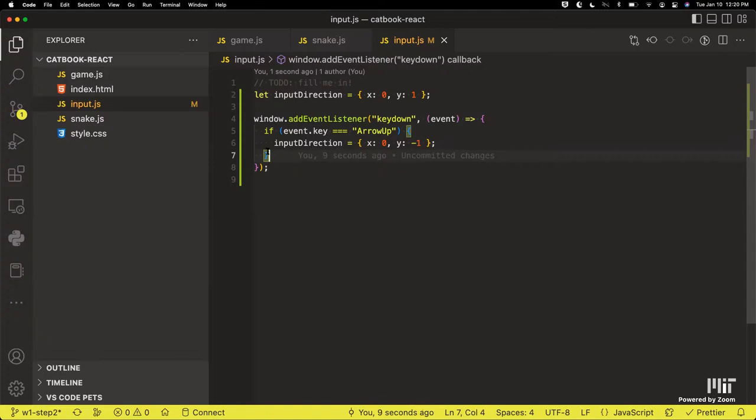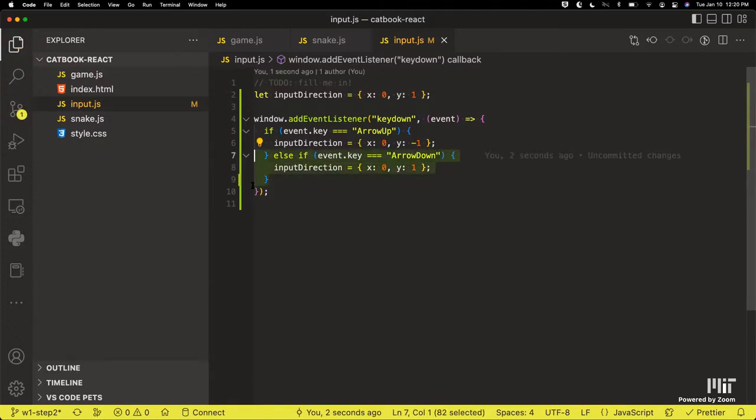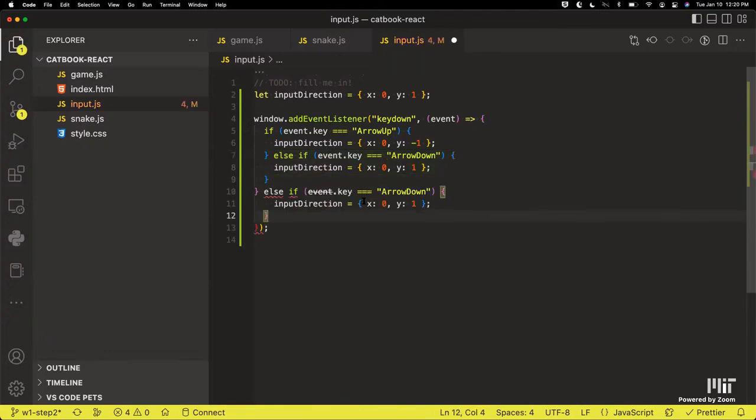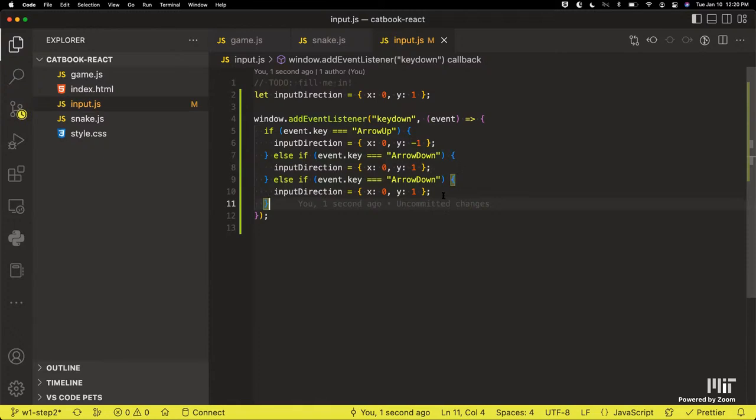And then we can just copy this for every other key and make sure it's an else if statement here. So then ArrowDown would just be a positive Y. And then for the X direction, that would be ArrowLeft.